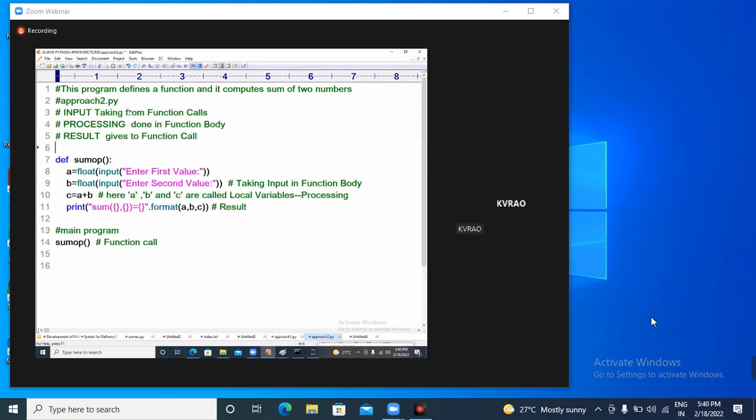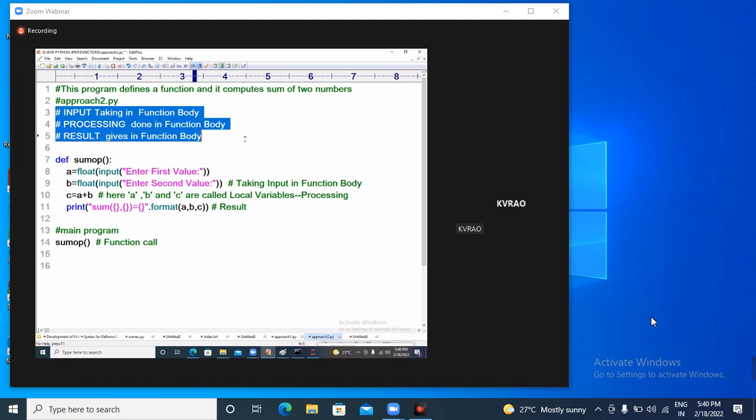Points of this: taking in, body, gives in. Wherever you go, these points will continue, because these are the approaches to solve your problem. Taking in, body, gives in, result gives in. Where? Function body only.